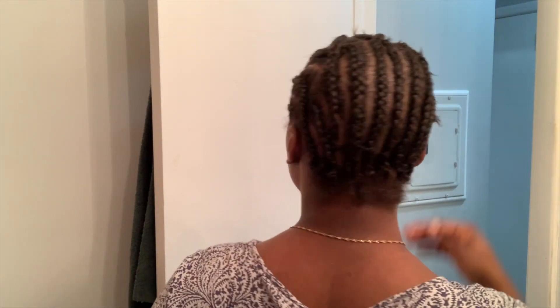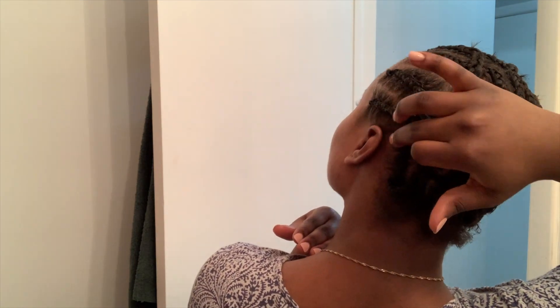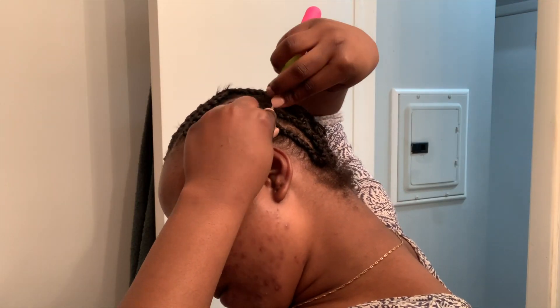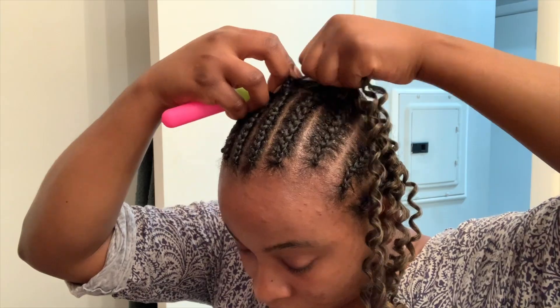So the braiding pattern I'm using for this is pretty basic. I did 10 braids in the front so I can braid them 2-in-1 to equal 5. But then also, usually I would typically do like 5 braids in the back, but because my hair is so short right now, I have to do 10 braids in the back so I just crisscross them, so I can have that parting option — which is the whole point of doing this braiding pattern.